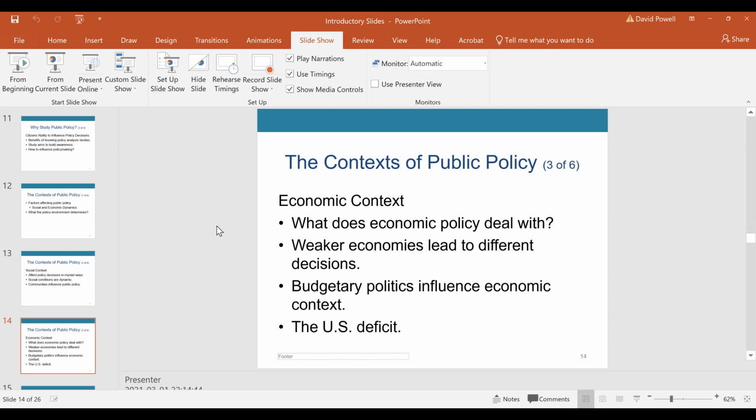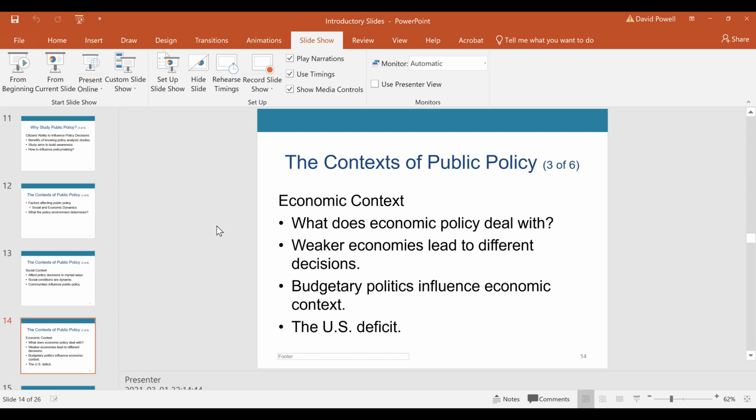policies. As your economy weakens at the state or local level, it may mean that you're able to provide fewer services to your citizens. At the national level, sometimes as the economy weakens, you actually do more, and you actually create more policies and you start providing more goods and services. That's what's known as counter-cyclical spending. So the federal government in poor economic times will actually become more active with policies and will be funding more and more policies to try and stimulate the economy to get more money coming into government coffers.